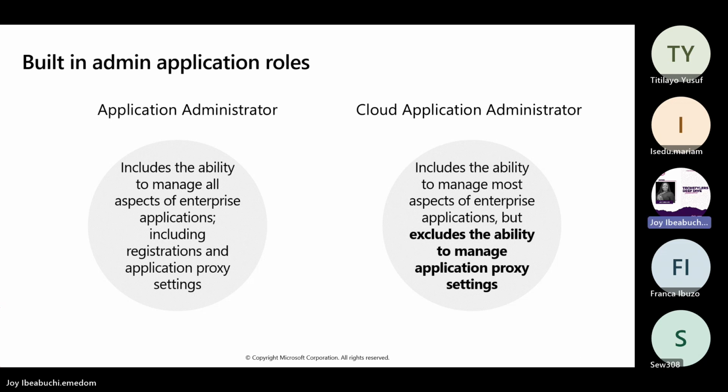So if Joy is inside application administrator and in cloud, and application administrator is allowing me to make changes, you haven't restricted my change by putting me in cloud. You haven't, because my organization says I should be able to have the two abilities. But if the organization says clearly, we have application administrators and we don't want them to have the ability to manage application proxy settings, then you know the custom role I want to create should be from the cloud application custom role. But my point is always pay attention to what the organization wants versus what you have on Azure.